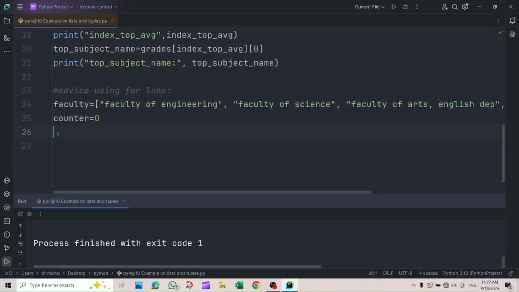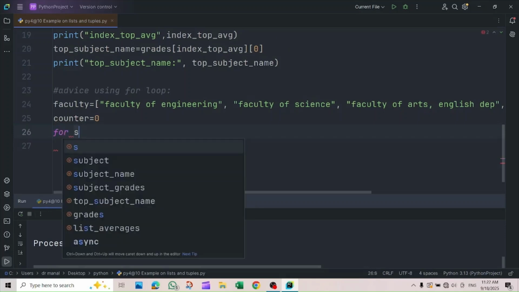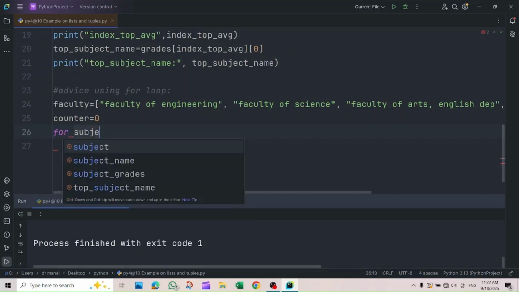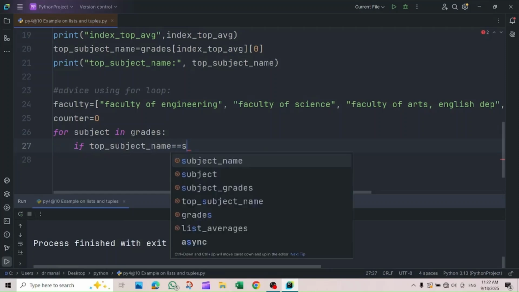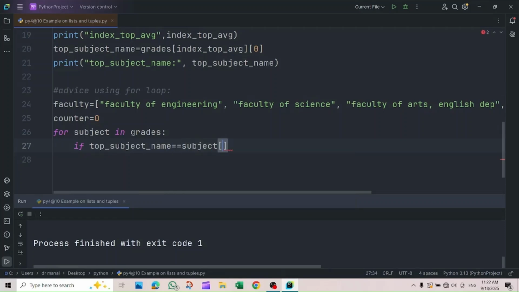So for subject in grades, let's put our if condition, if top subject name is equal to the first element in subject. So we have subject between square brackets 0, and we have our colon here, then print.